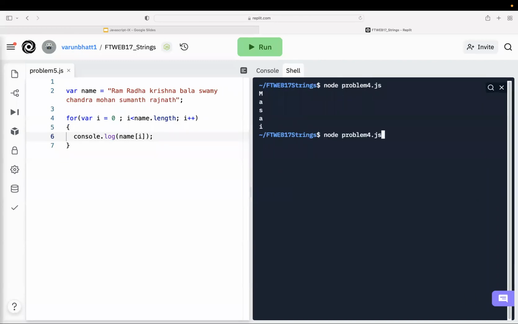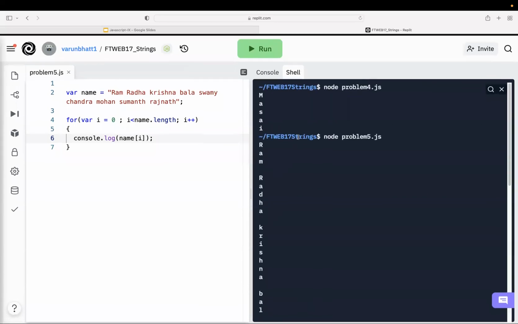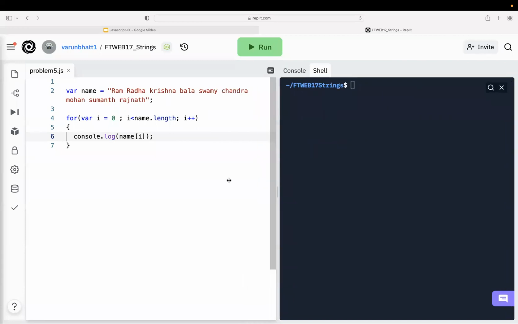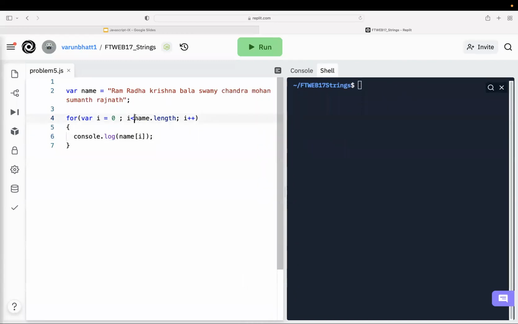And if you run it, you will see all the names: Ram, Radha, Krishna, Bala, Swami, Chandra, Mohan, Sumant, Rajnath. So that is the beauty of name.length. You don't need to remember or count. If you are counting it, it will be a very tedious job.